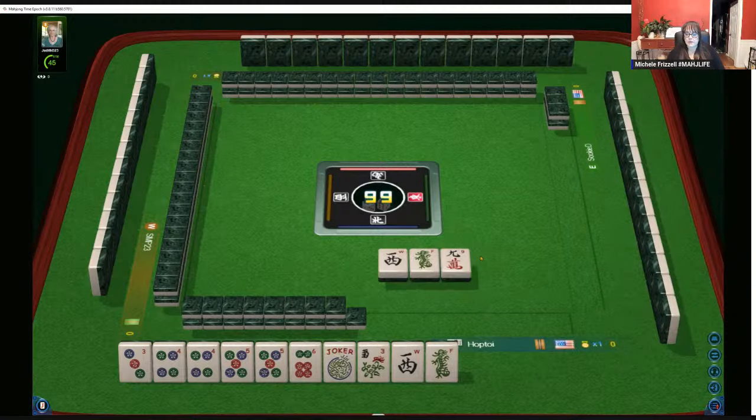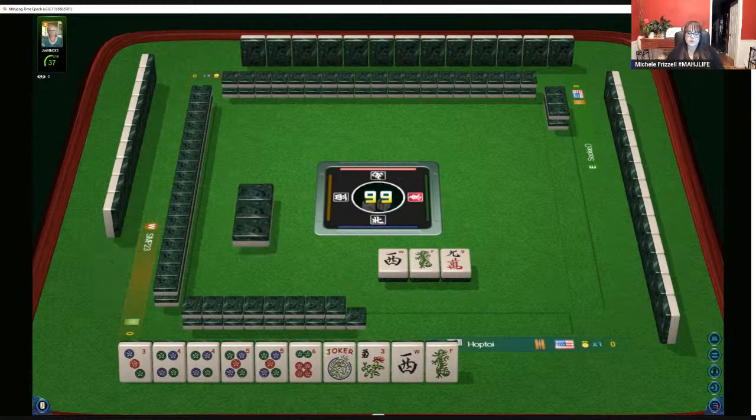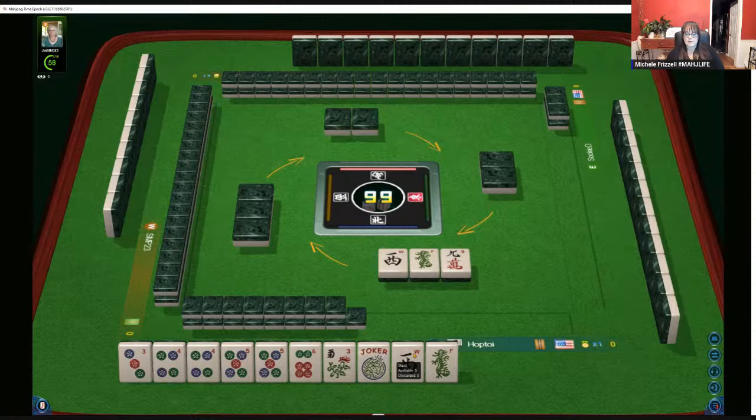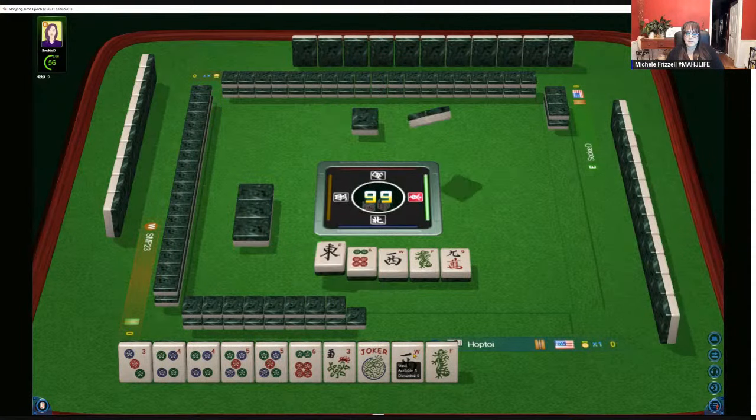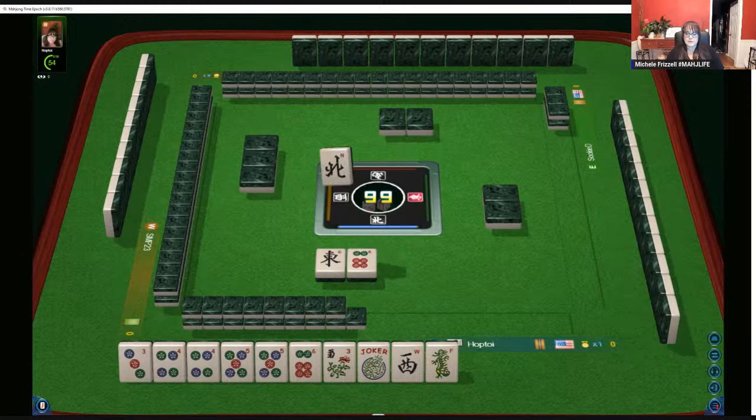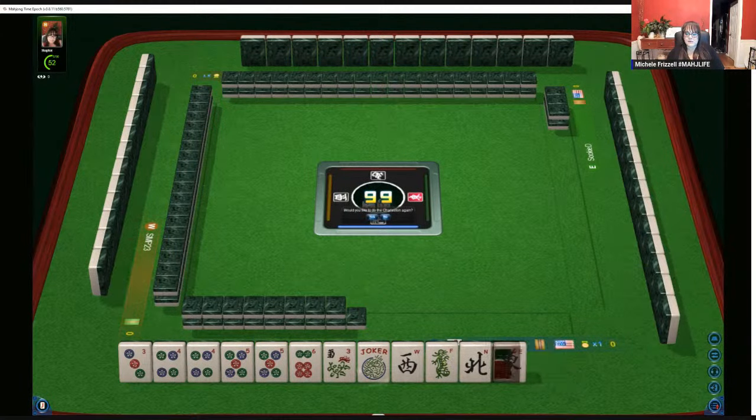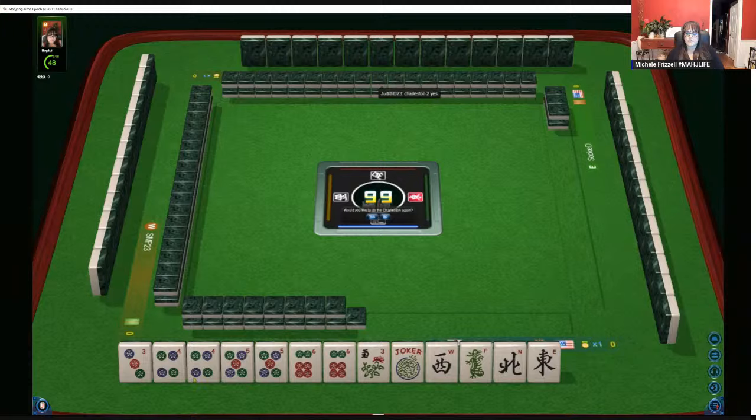Let's hope we're okay. I would play 3, 4, 5, 6, pong, kong, one suit, second hand down. There's two multiples in there. We could also maybe do 3, 4, 5 or 4, 5, 6 kongs. People are passing blind. And we just got winds. 3, 4, 5, 6. Let's risk it.